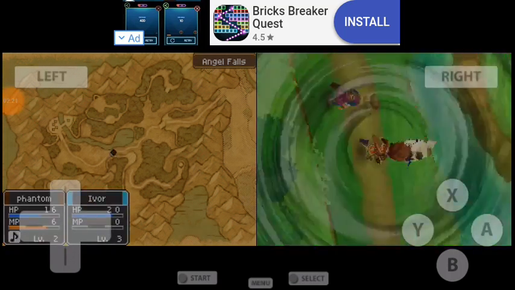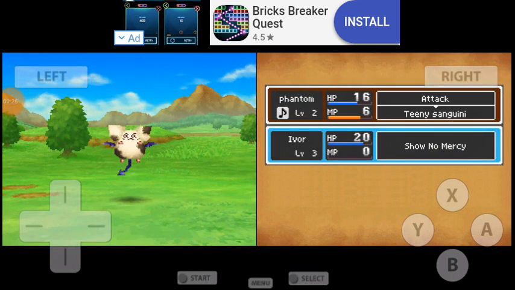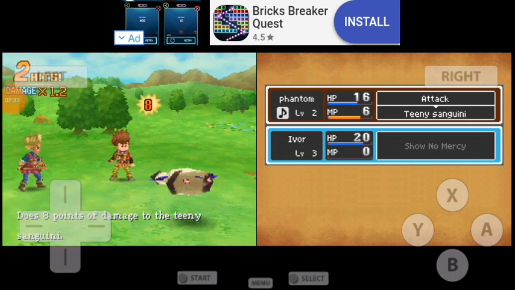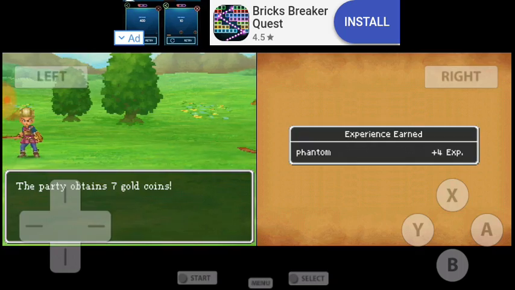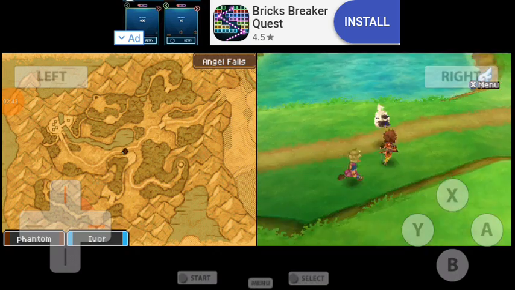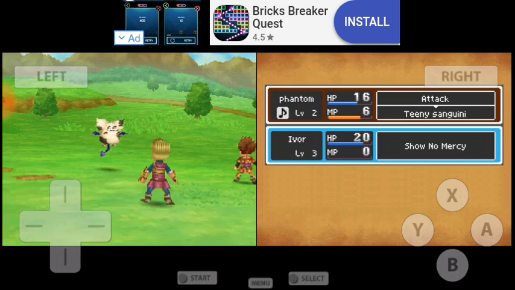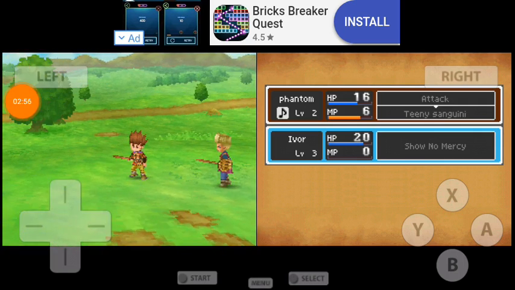Hello there. Forgot what these are called, but you know. A teeny sanguini. Oh, you missed. Isn't that a shame? Goodbye. Probably on the verge of the level up, but you know. I was going to try and rush up on you then, but never mind. But the teeny sanguine, oh no, it didn't notice. I thought I was going to try and get a preemptive, to be honest. It's not called a preemptive here, but you know. Goodbye.